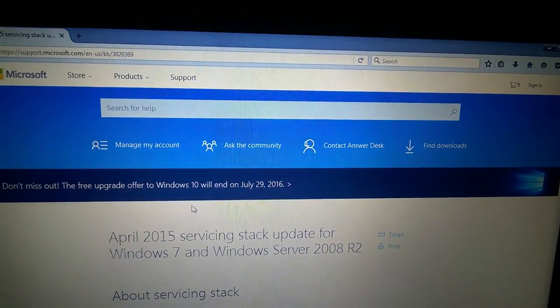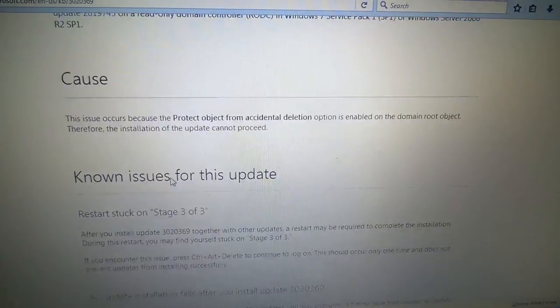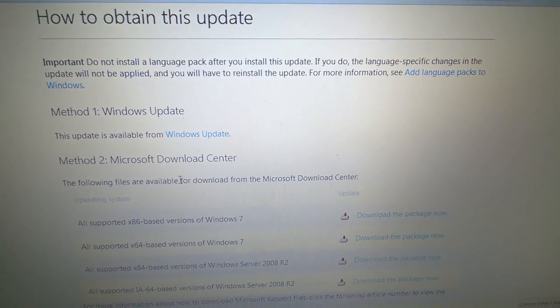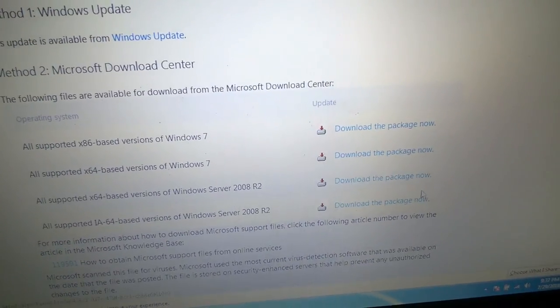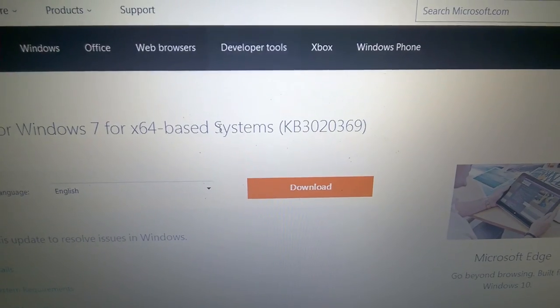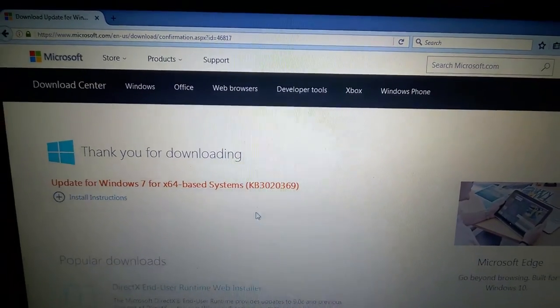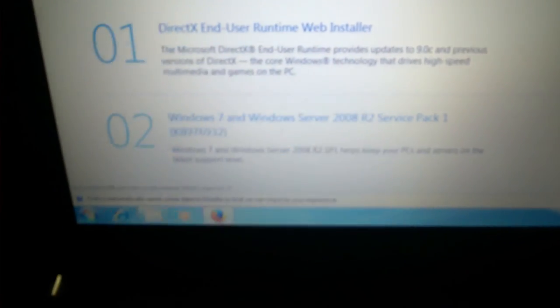And now that I'll get it, inshallah, I'll be able to install the convenience rollup. So how to obtain this update? One, this update is available from the Microsoft Update Catalog and Download Center. So Windows 7 64-bit. Download this package now. And English download. Alright. It's downloading. I don't see anything on that arrow right there. Focus. There you go. No, nothing in this arrow. Nothing at the bottom.